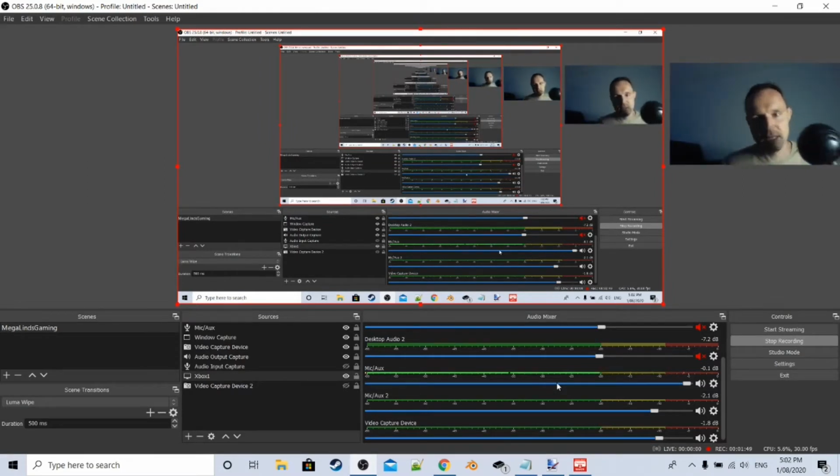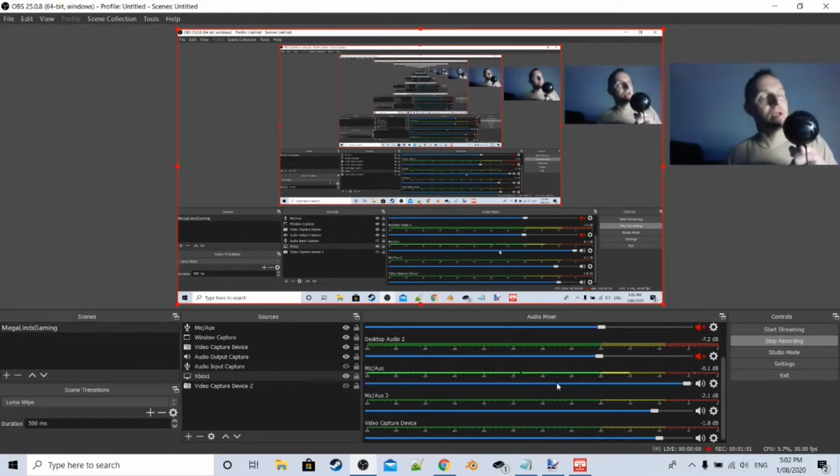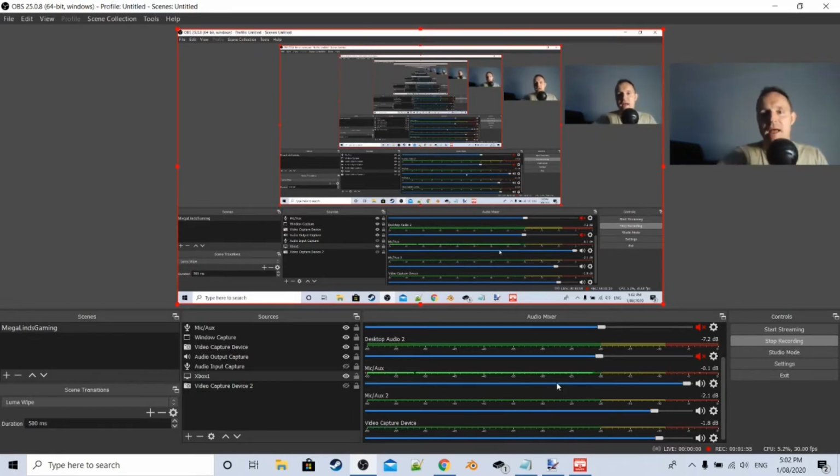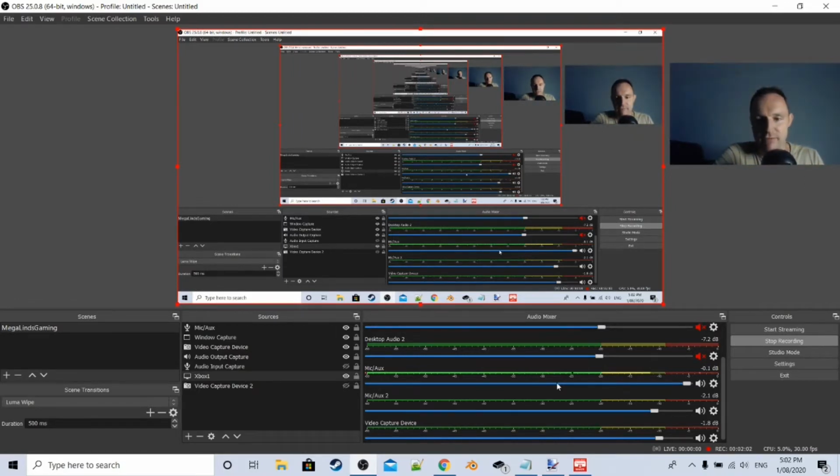Others may use a condenser microphone if you don't have too many noises in the background. Condenser microphones are good. You can also use filters to adjust that. I'll do a video on using filters another time, but for the moment we're going to have a look at transitioning and making scenes in OBS Studio.